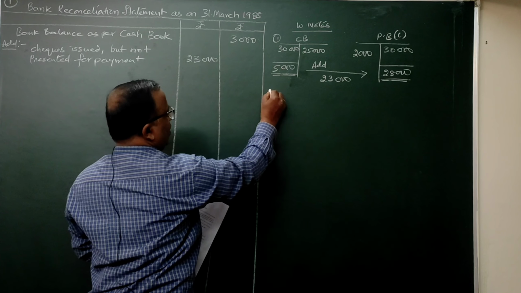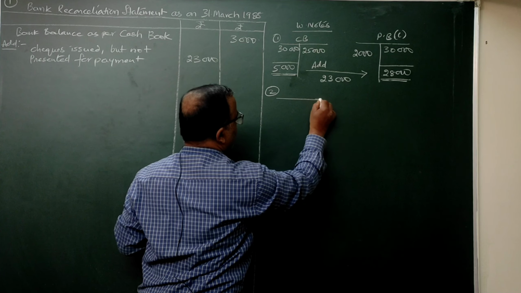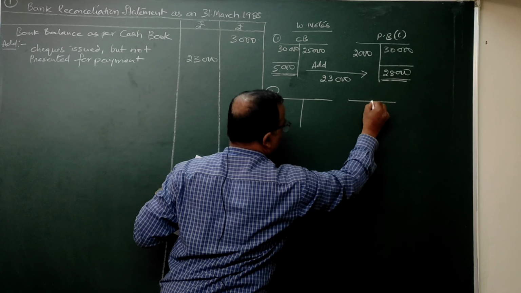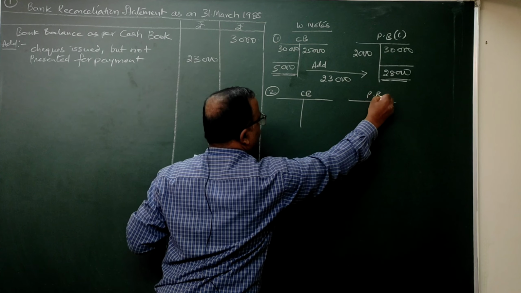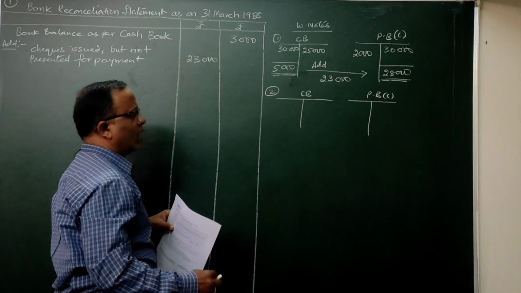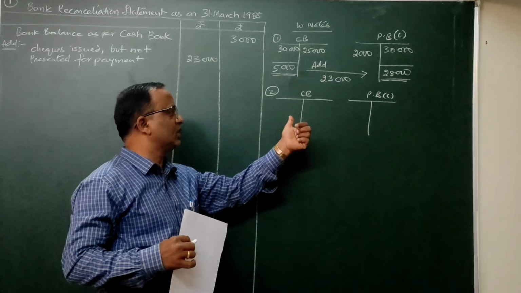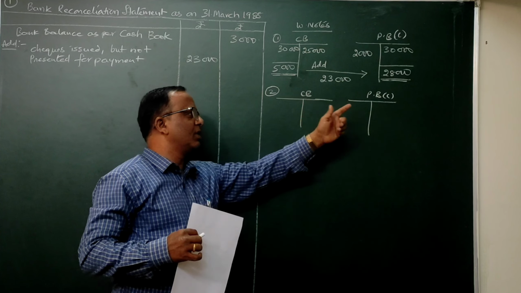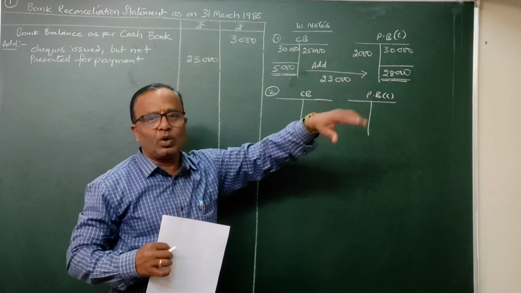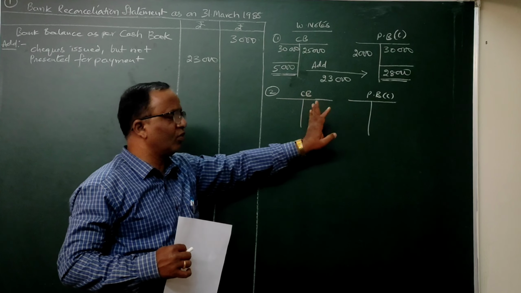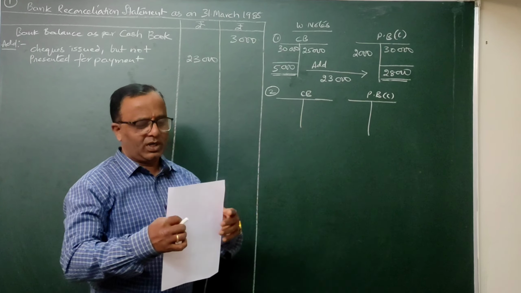Then the second one, second working note. For each one we are drawing one cash book like this, one passbook like this, if you assume it. Okay, whichever problem it is, you will be able to handle it with much more ease. Yesterday I told you in my introduction class, in the cash book if money is deposited we will be debiting it, whereas the money will be credited in the passbook if it is deposited in the bank. When money is going out of your bank account, in the cash book you will be crediting it, whereas in the passbook the banker will debit it. There is a concept we are following here.